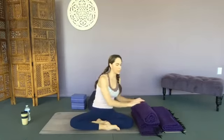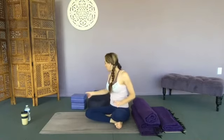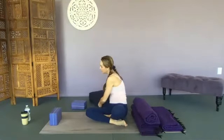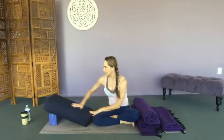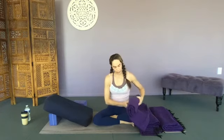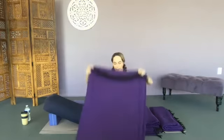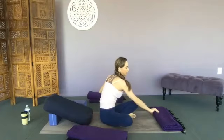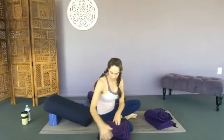But you're going to use your yoga props if you have them, or using, say, a cushion, and then anything that you could prop the cushion up against. So we're going to bring the cushion and or the bolster up onto a block, or any way that you're able to set the bolster onto your prop. So then you're going to use a blanket if you feel as though it's necessary for you. Move some things off to the side here. I'm going to come with my lower back as close to this bolster as possible.